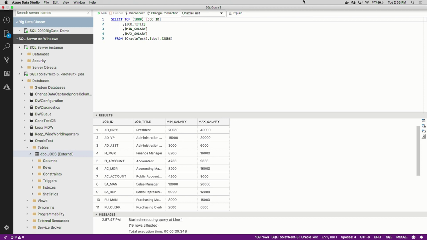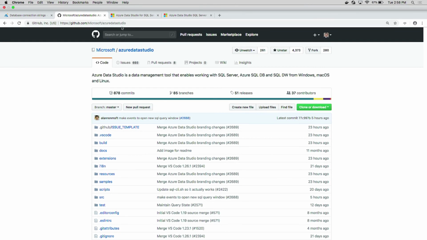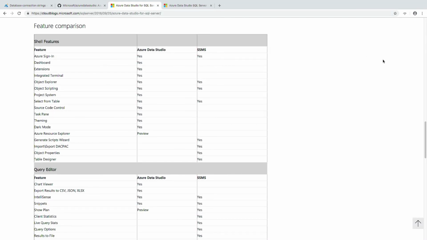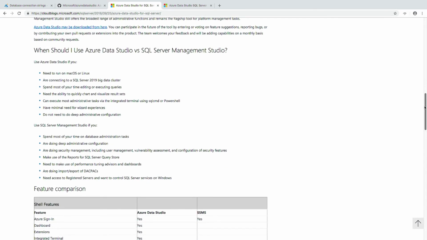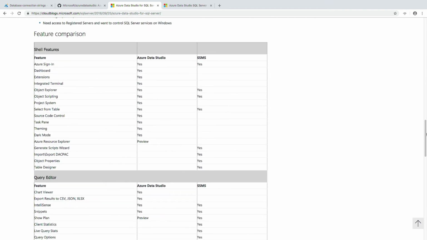And so what we're going to recommend for the time being, especially for the Windows users, is if you are primarily doing database development, query editing type tasks, data science, Azure Data Studio is probably the tool that you should use. I've got a write-up on it. If you look on the SQL Server blog, we have this blog post here. It's pretty long, and it's got when you should use one versus the other, and it's got the feature comparison list that shows you which features are available in which tool. We're going to continue to work to find which features you want brought into Azure Data Studio and work through that.